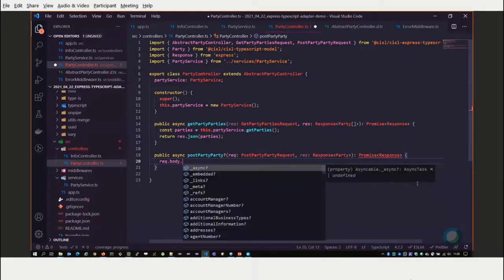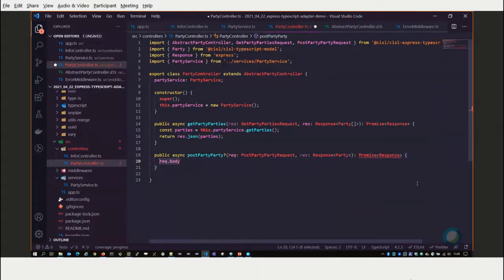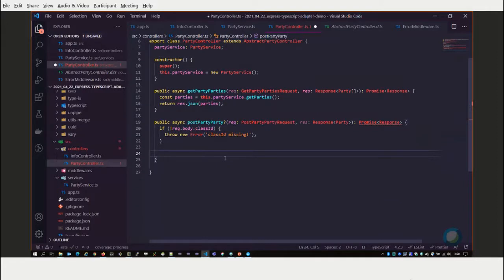So you could check, for example, on the agent number, privacy flag, and so on, whatever is required here. I will now do a quick check if I post something that has a class ID or not, just to be sure that we don't post anything without a class ID. Perfect.